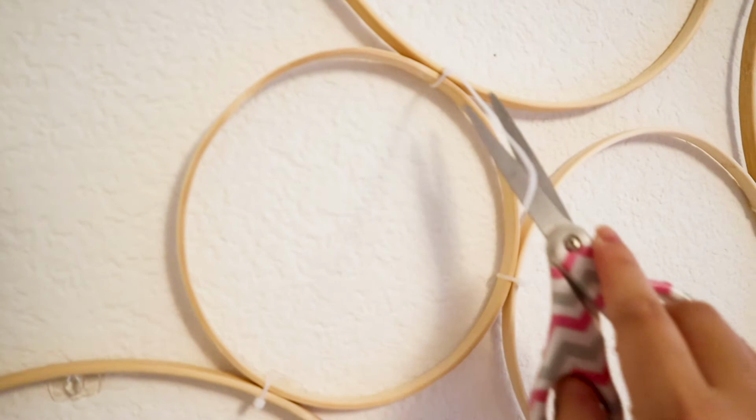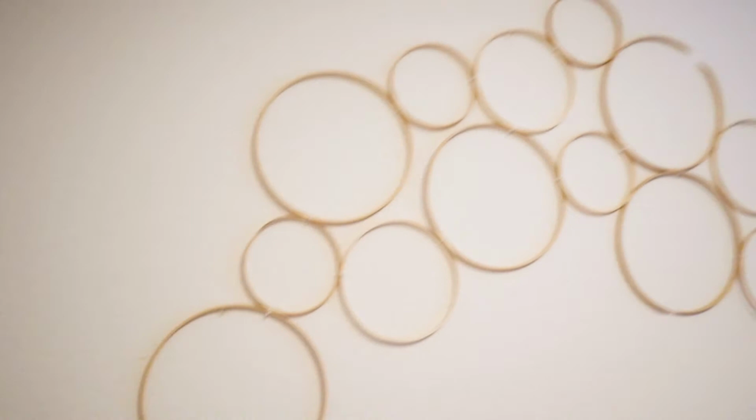And then we're pretty much done. And we just have to start putting some of that trail onto the hoop.